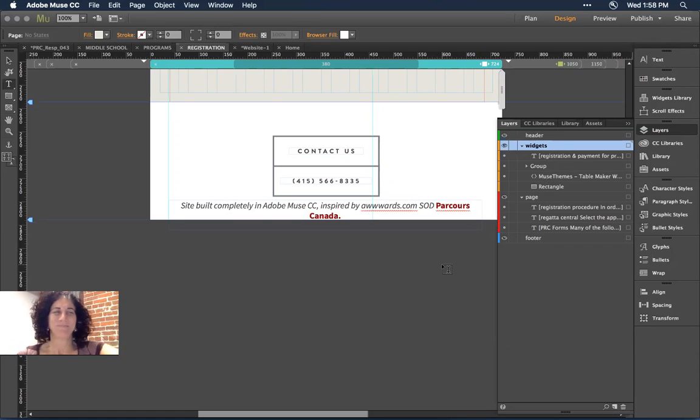I'd like it for paragraph styles and graphic styles to come in and delete all unused. What happens is if you go and select something that's not being used, you can delete it. If it is being used, it alerts you to tell you you need to replace it with something else. So it's pretty good, but it'd be nice to just clean all those old ones out as well, I would think.